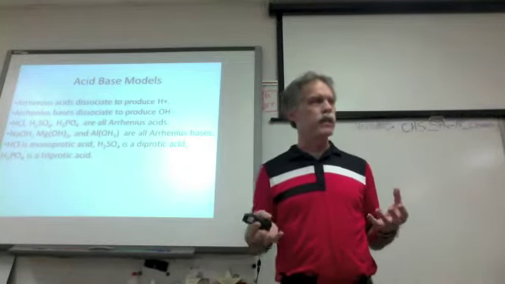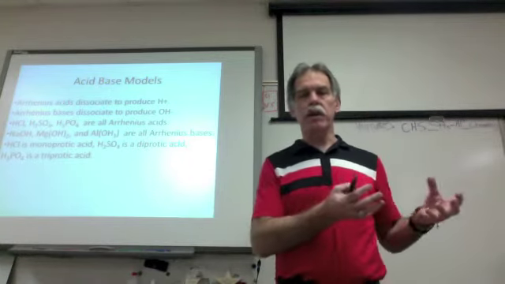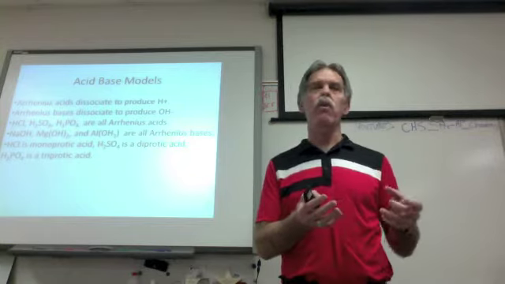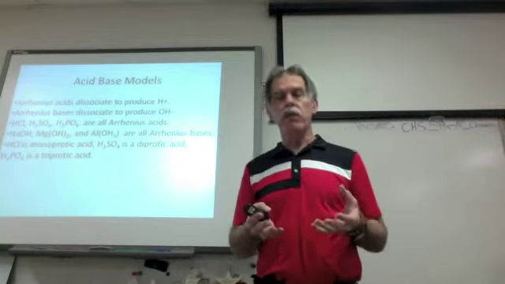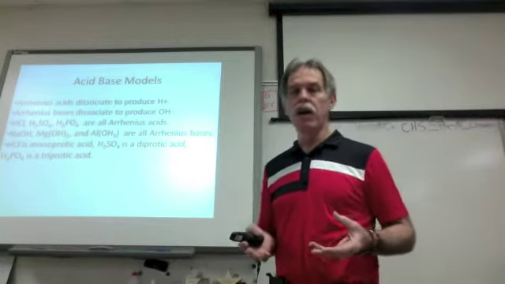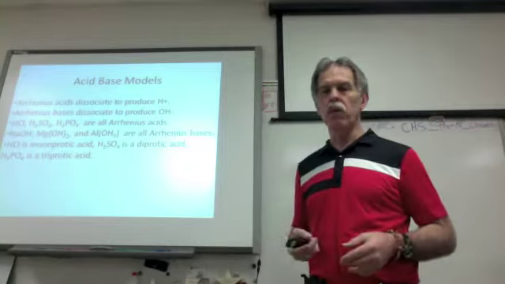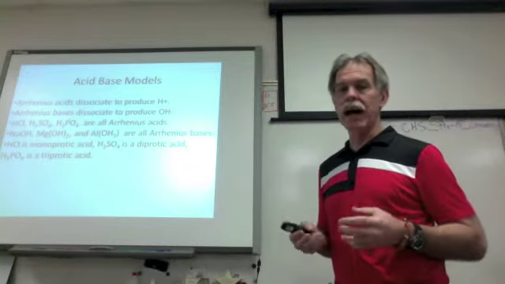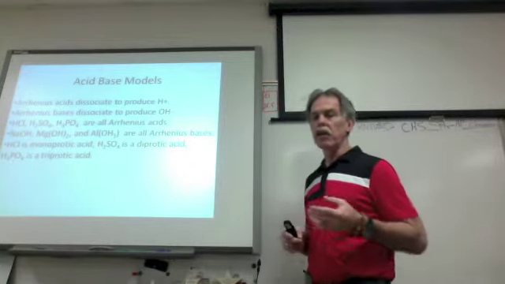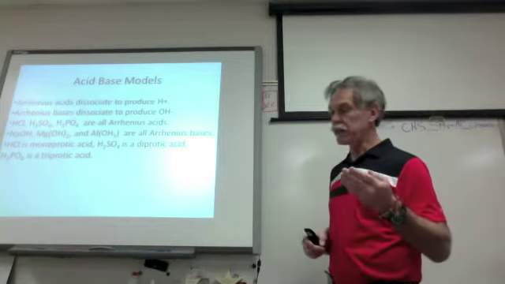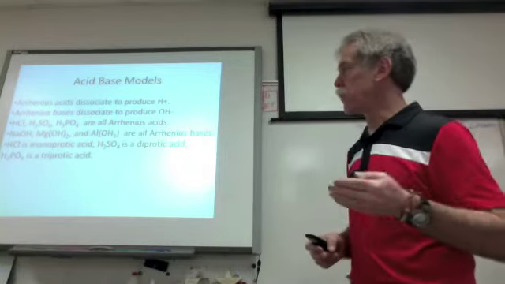Arrhenius, there really wasn't a good solution to what an acid or a base was, so he took small quantities of a large number of acids and bases, set them out in his lab, and then he did experiments. What he found out was at least the acids he had all had H+. The bases he had all had OH and dissociated OH to solution. So that gives his idea in his model of what an acid and a base was. You should know these for each of the models, what an acid and base are. An Arrhenius acid dissociates to produce H+ in solution. Arrhenius bases dissociate to produce OH.